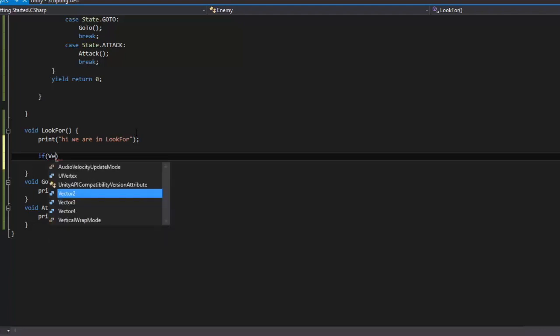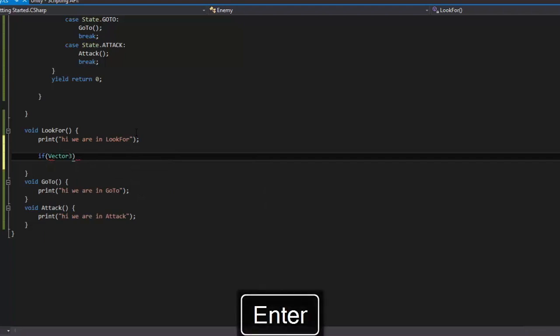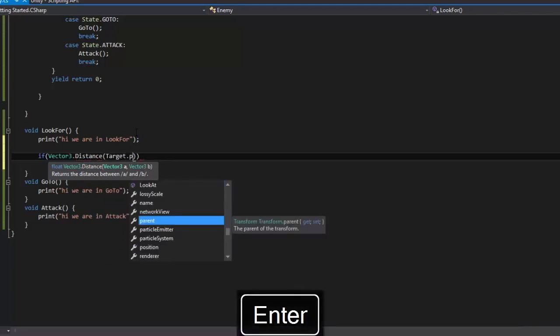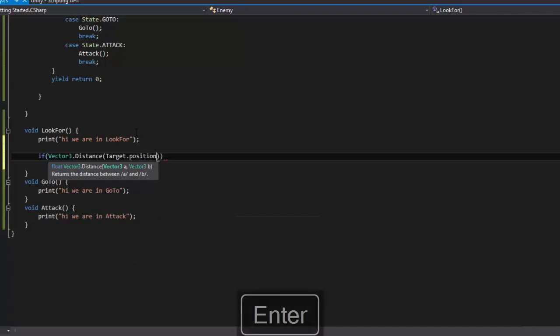We're going to do Vector3.Distance. Now we pass the two objects we want the distance from, and specifically their positions, or their Vector3s. Like we said earlier, the x, y, and z coordinates of a game object. So we're going to do our target, our target position, because that is a Vector3. And we don't need to do target.gameObject because we've already stored it, just like transform, and a comma.